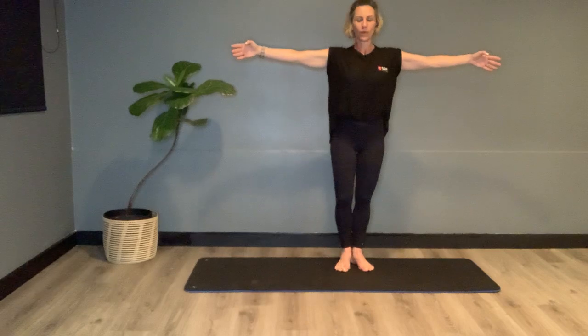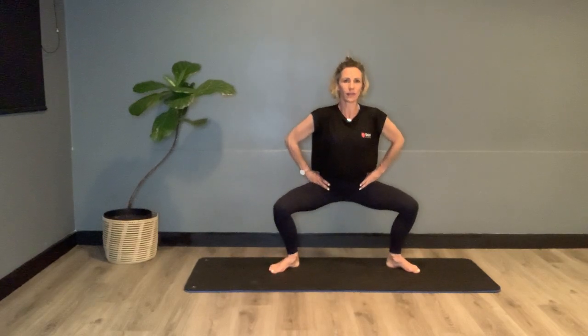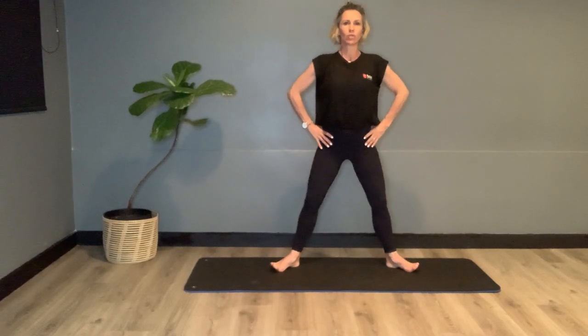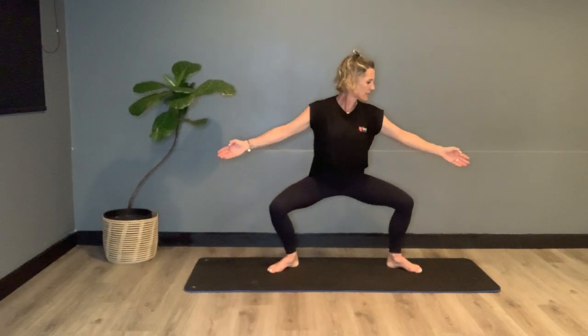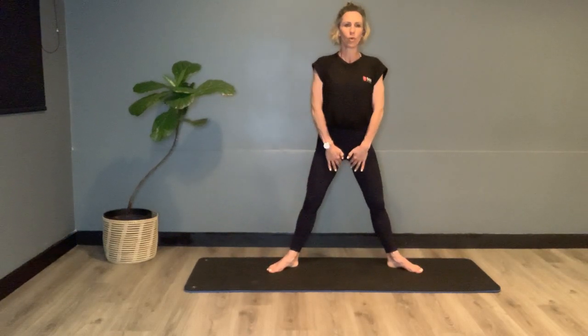Extend. Lower the heels. Bring your legs nice and wide. Bring the hands back onto your hips. And we bend. Inhale. And exhale, stretch and hold. And inhale, pressing your knees out, using your glutes to press your thighs towards the pinky toes. Inhale, lower, lower, lower. Exhale, up, draw the adductors together.